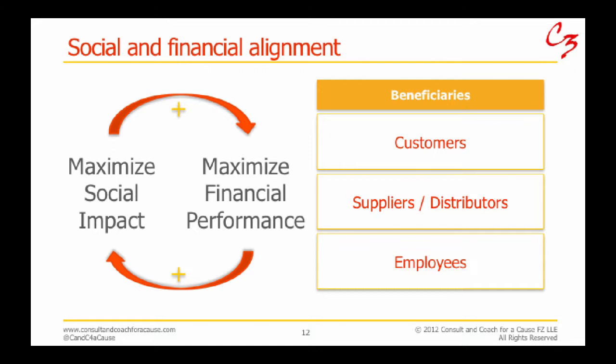Beneficiaries can be customers. Social impact can be achieved through products or services designed specifically for low-income communities who are often ignored by marketeers. A specially designed product or service sold at appropriate price points and distributed through low-cost channels has a greater chance of achieving social impact.